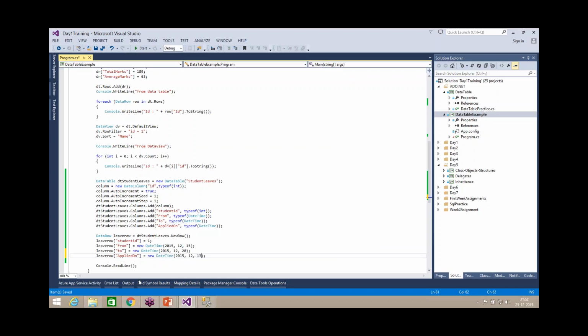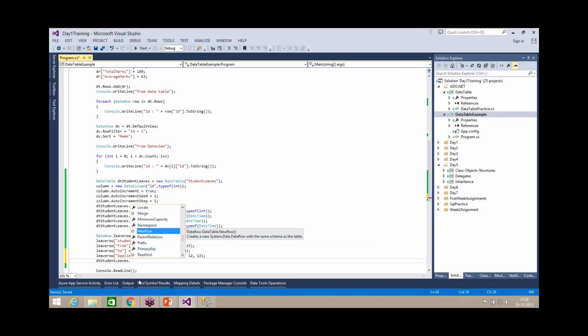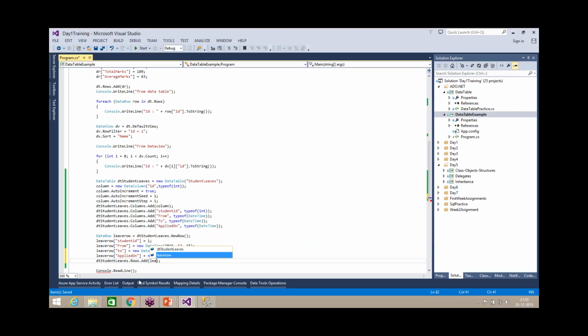So like this I can add many records to my data table. First add leave row. Like this I can add as many records as I want to my data table.